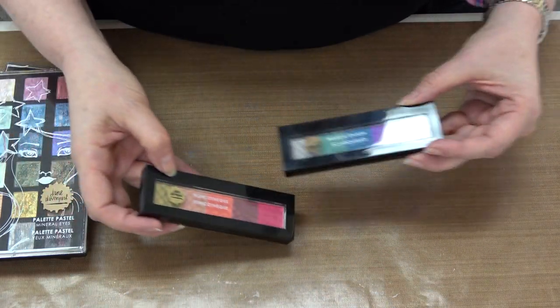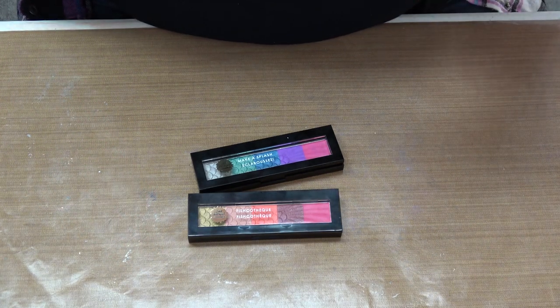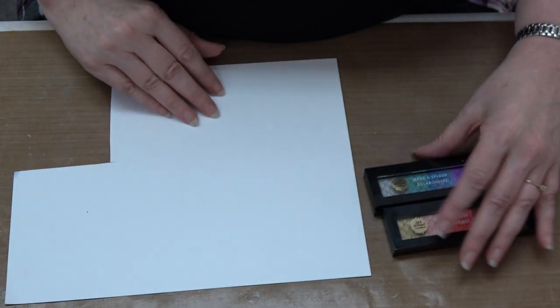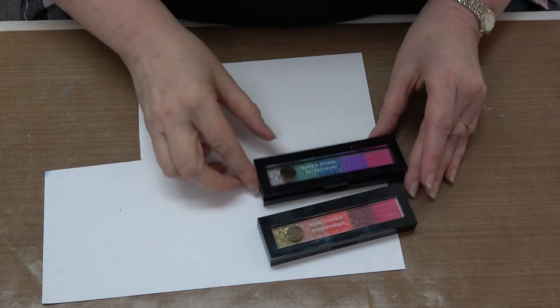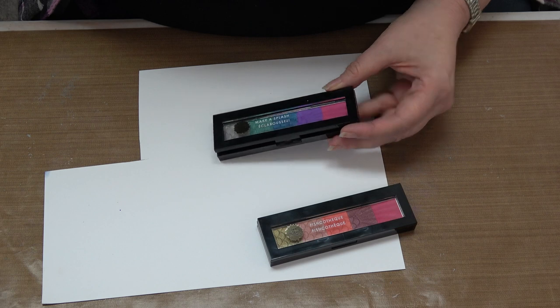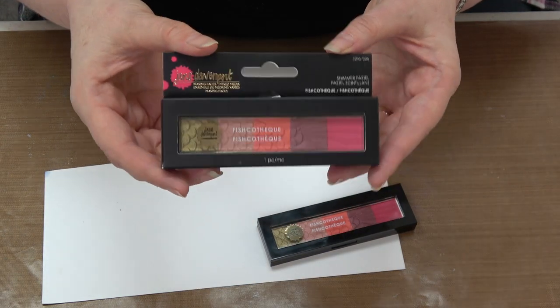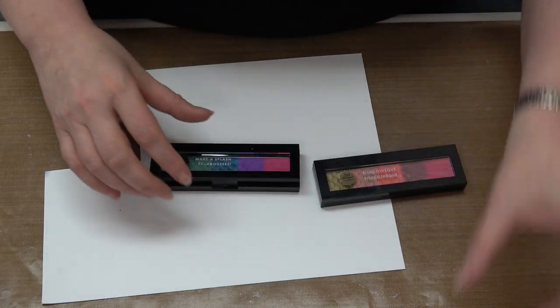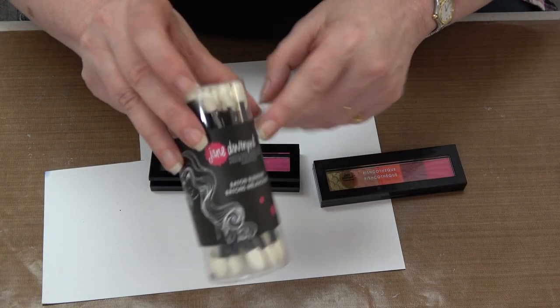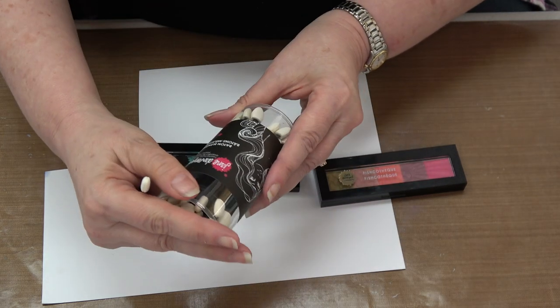And again, I think had Michael's or Hobby Lobby had the ability to teach you how to use these, they would have been a sellout without question. I think the way that they are marketed as makeup made it a little confusing for some. So I'm gonna debunk all of that confusion. We're gonna play with them. I also have for you her little makeup applicators. You know, you get, I don't know how many are in here.